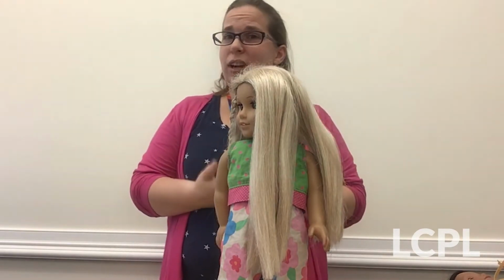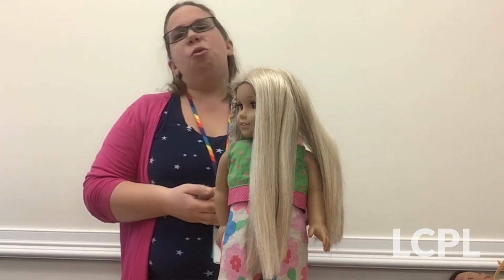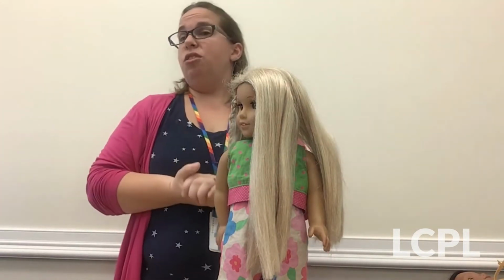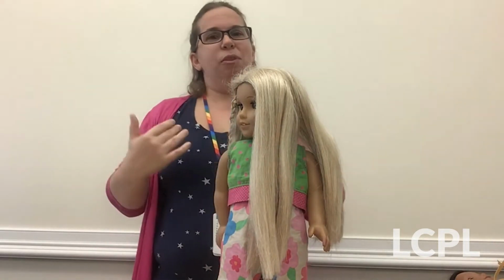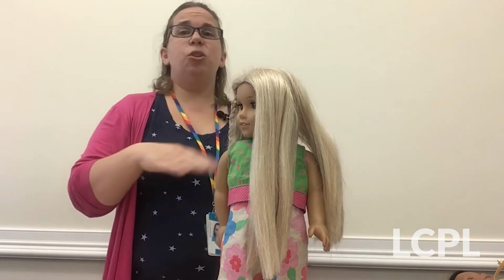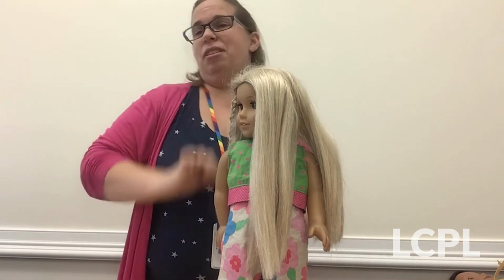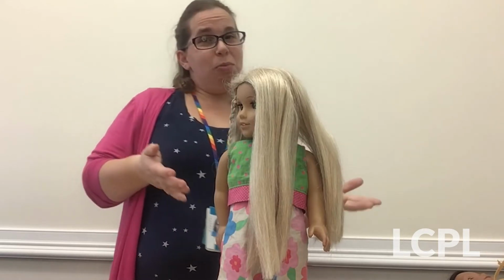So feel free to braid along with me if you want, if you have a doll you want to practice on, or if you're with a friend and you want to do your own hair to each other's hair, or if maybe somebody is doing your hair. Maybe you are with your grown-up and you want to have your own hair braided. That's cool too. So if you think I'm going too quickly for you, don't hesitate to hit the pause button. And of course, if you need closed captioning, don't hesitate to hit that button at the bottom of the screen as well.